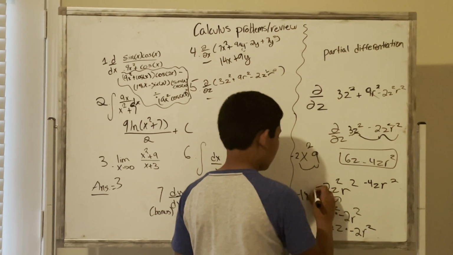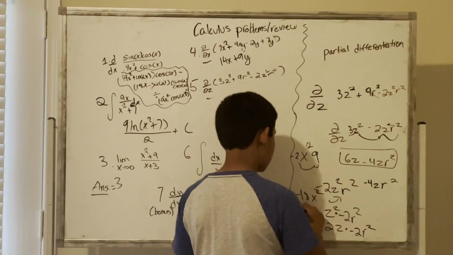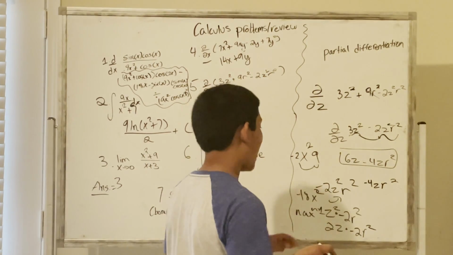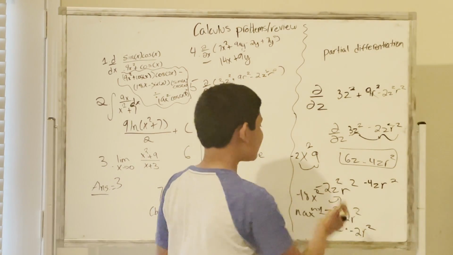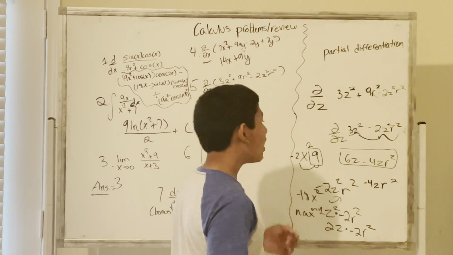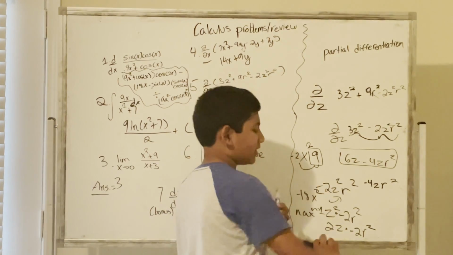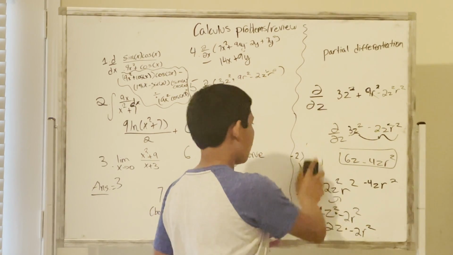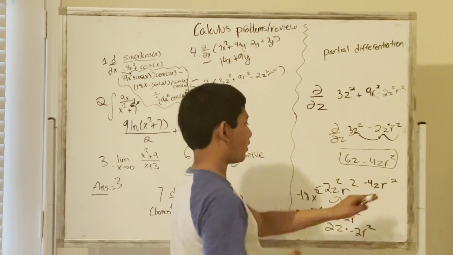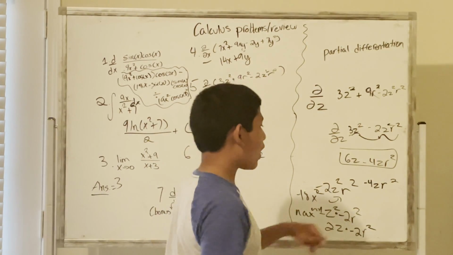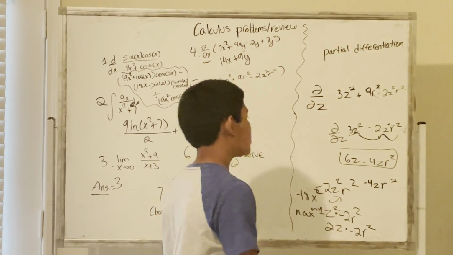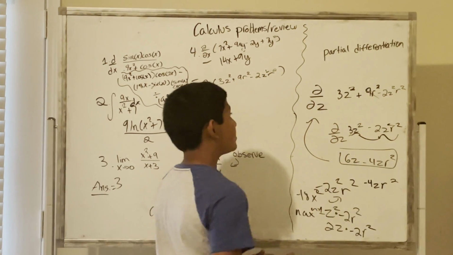Minus 18x squared. And what we can do is essentially, this is nax to the n minus 1. We can take 2, multiply to get minus 36x, and that'll be our answer, right? Well, essentially, except this 9 is going to be our r, which is r squared in this case. But 9 is not equal to r specifically, we're just making a random example, but essentially this is what's going to happen. We're just going to get our answer over here. So minus 4z r squared, and the reason we have r squared is because r squared is one of our terms, and we can't differentiate r squared since that's not allowed. So essentially, this will be our answer to this top term.